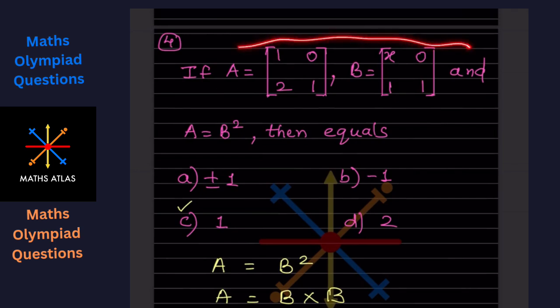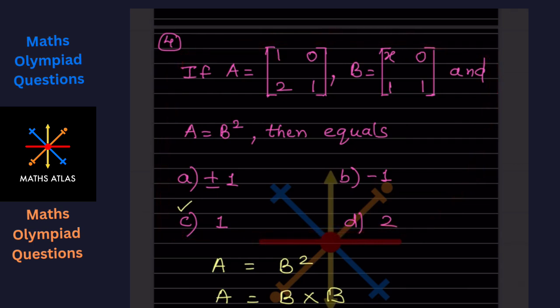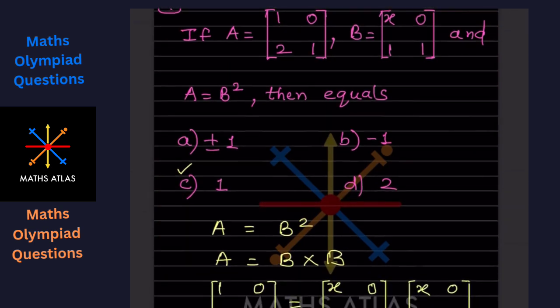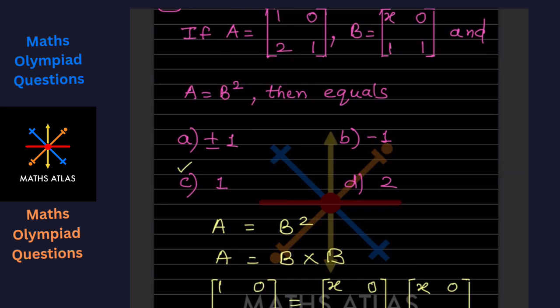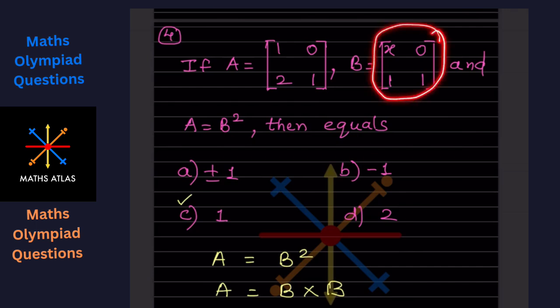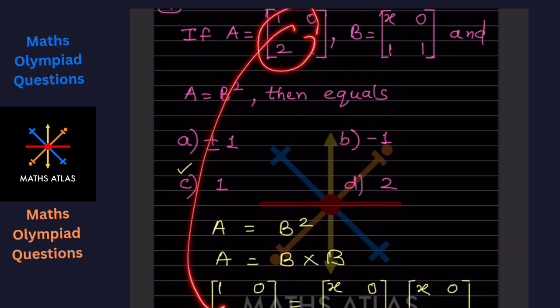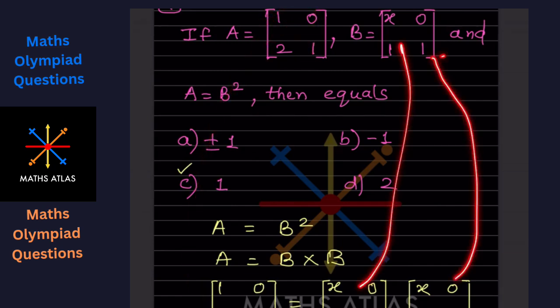Now this is a question given. These are all past year questions. So be careful and do it. Practice it well. So now again here what we can see, A is equal to B square. So we can also write this as A is equal to B square. We started from A is equal to B into B. Why are we going to write this? Because we have the B matrix over here. So we have B, and B and B again, we are going to write it 2 times because this is B into B.